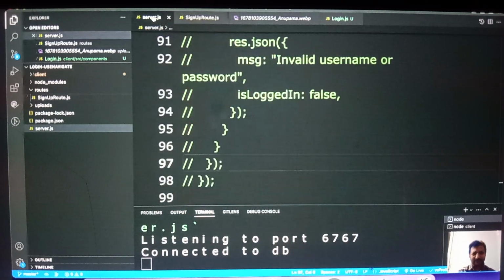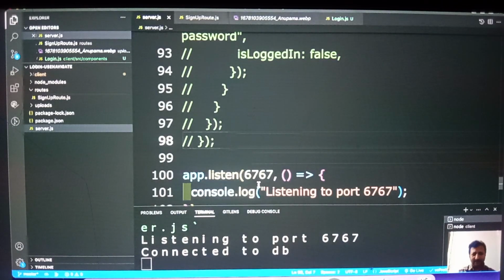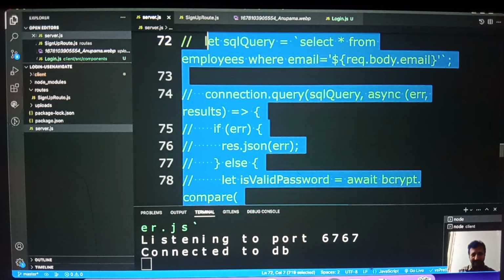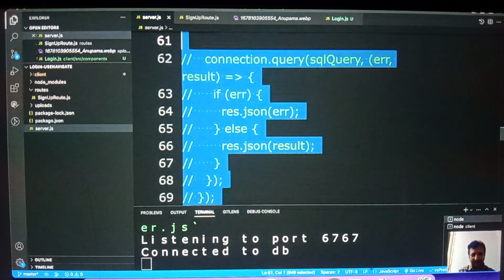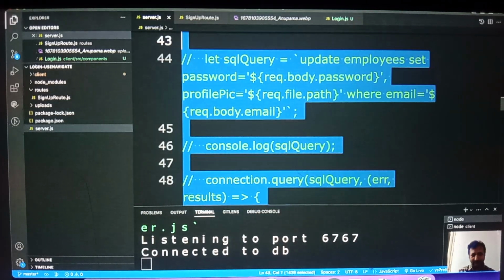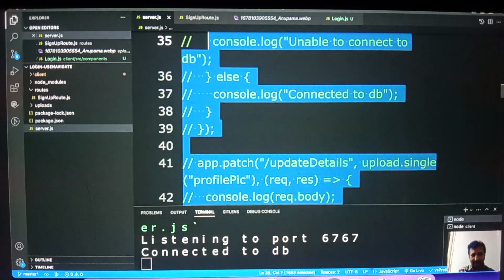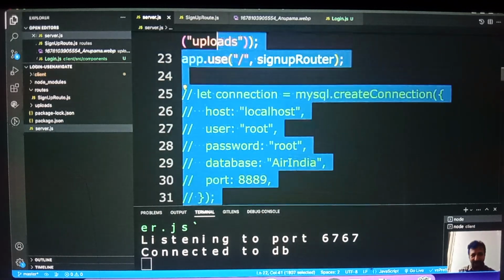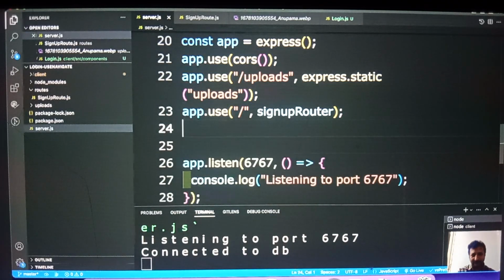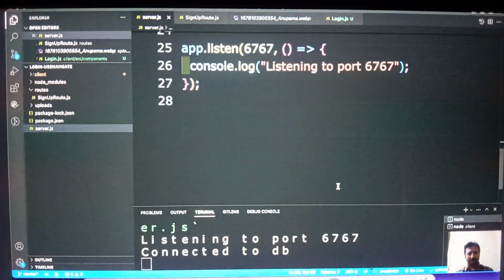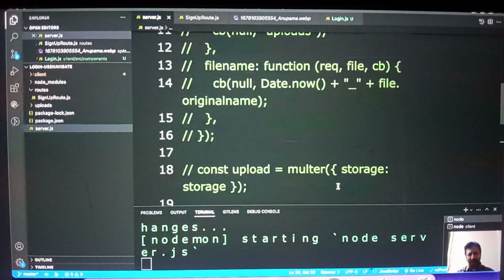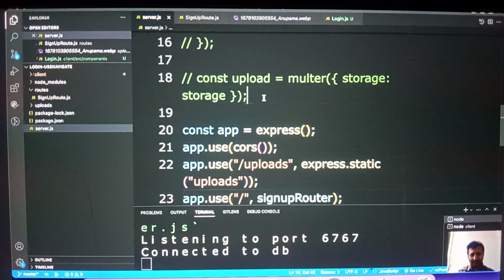Now our server is a very lightweight server file. I can delete these things. Our server file is hardly 27 lines, not even 27.